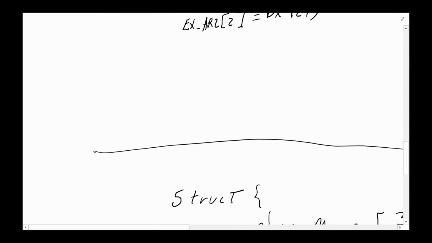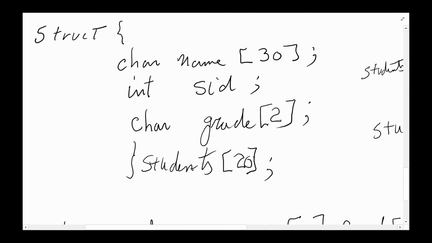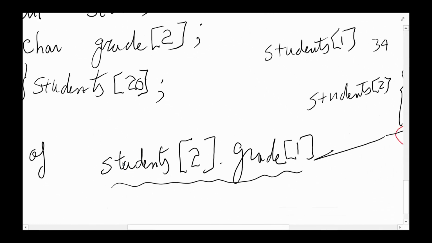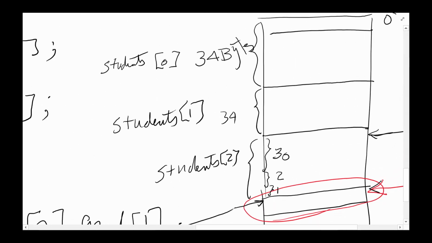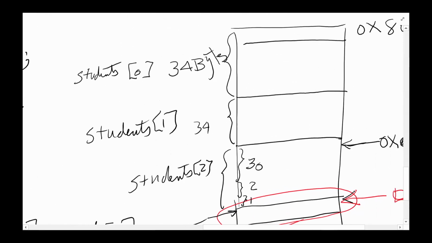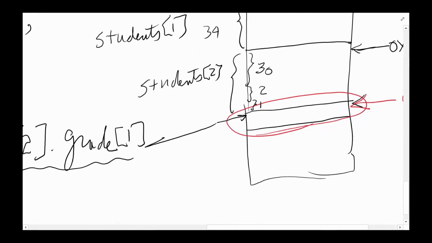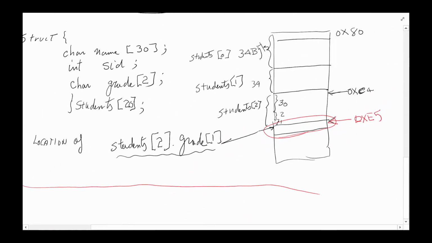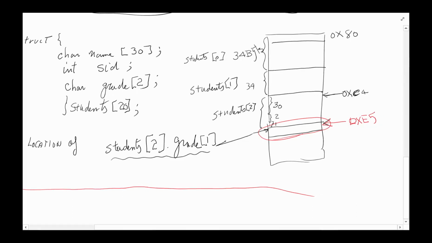Okay. And then we did this little exercise of a struct and being able to locate where the struct ends up, or a specific element of that struct ends up in memory, and this one we assumed we started at address 0. We found out that if they're looking for the third student, that would be student 2, because the first student is 0, the second student's 1, the third student is 2, and they want to figure out what the second grade is, grade 1, and that puts us at location 0xE5 as where that piece of information is.